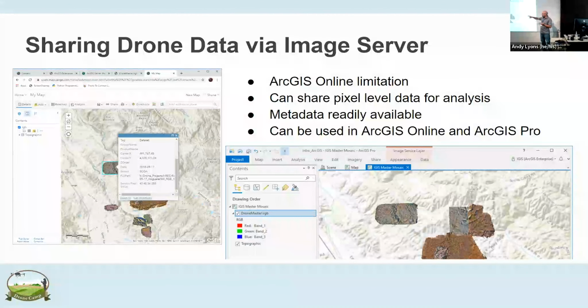I should note that for all of these applications, there are levels of security and privacy that you can set on your data. You can have it available to everyone, to just your organization, to members or groups of people in your organization, or just to yourself. So they've tried to think about security and privacy.